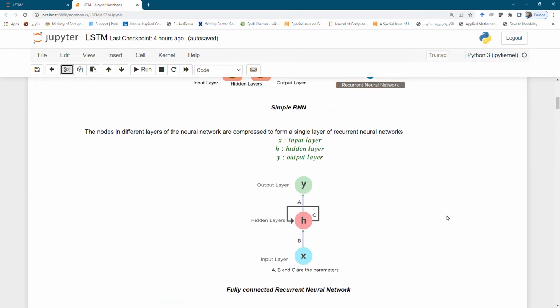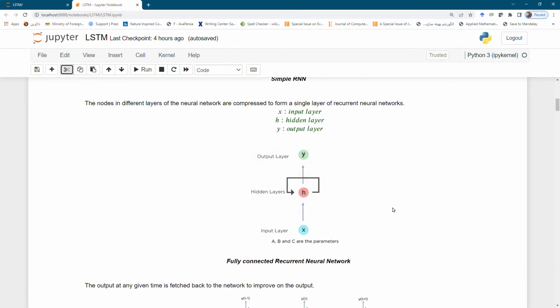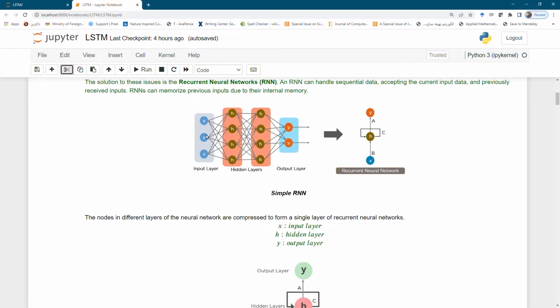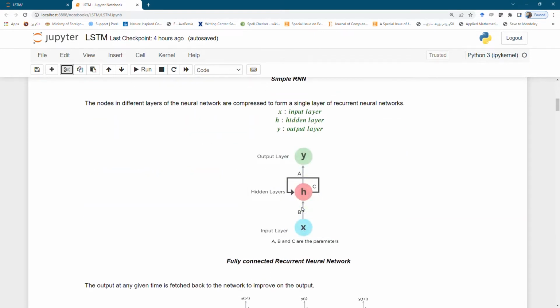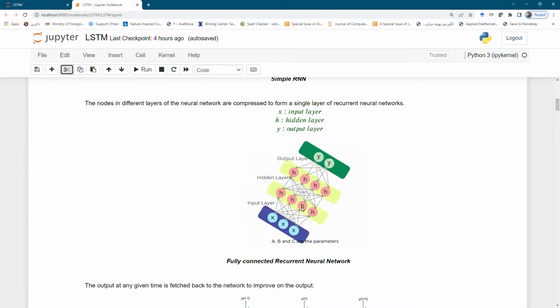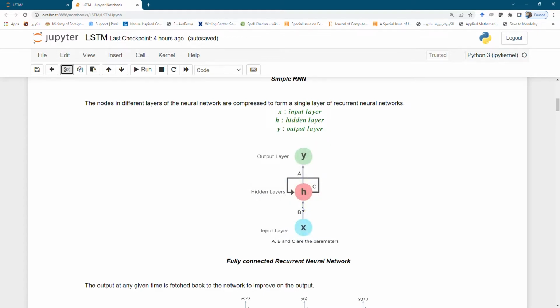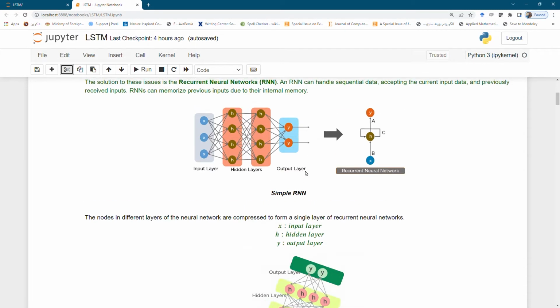As you can see in this figure, the nodes in different layers of the neural network are compressed to form a single layer of the recurrent neural network. You see here A, B, C that we mentioned.